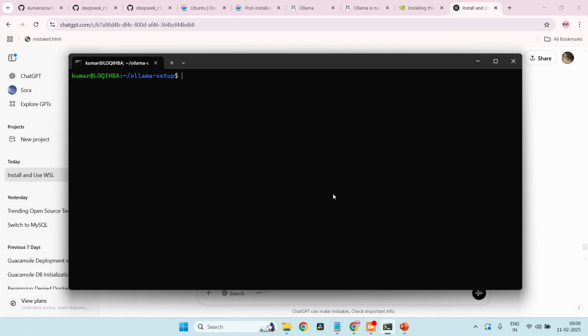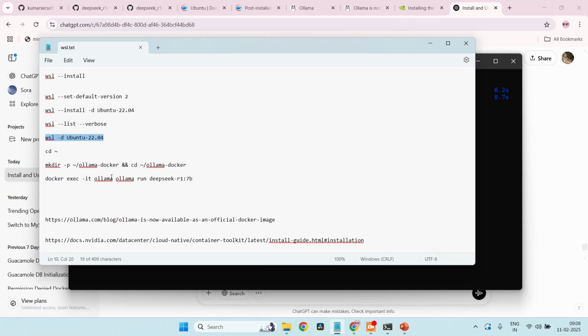Okay, so you actually need to reboot the system before you bring this Docker up. So I just did a reboot. Now let's do the same command, docker compose up -d. And yeah, so we can see the container is starting without any errors now. Okay, so we should be good to pull our DeepSeek R1 here. So I'll just use this command.